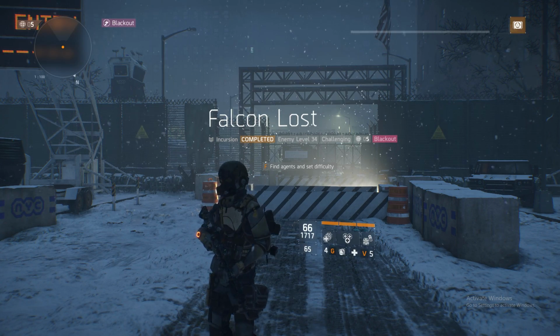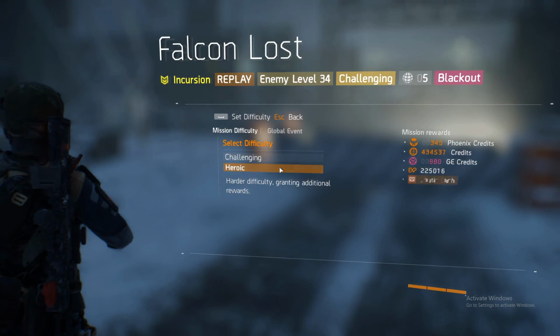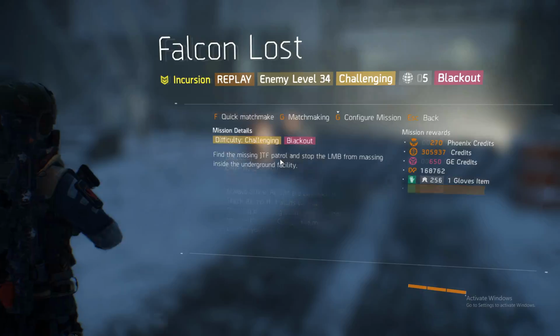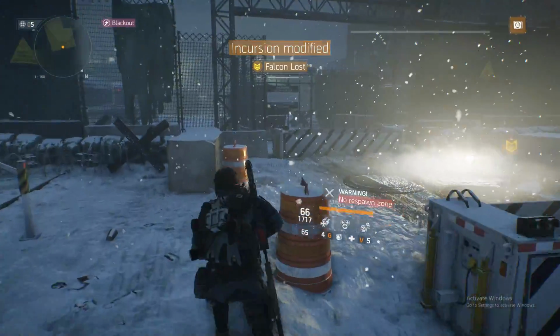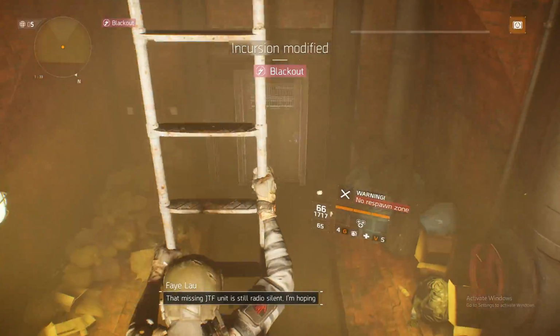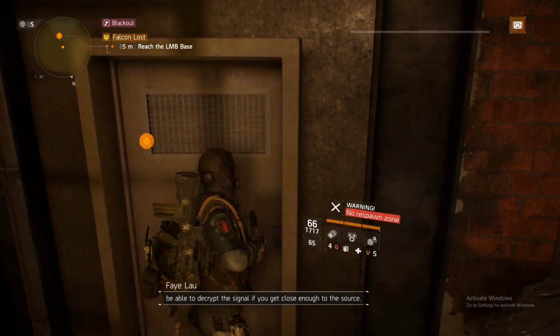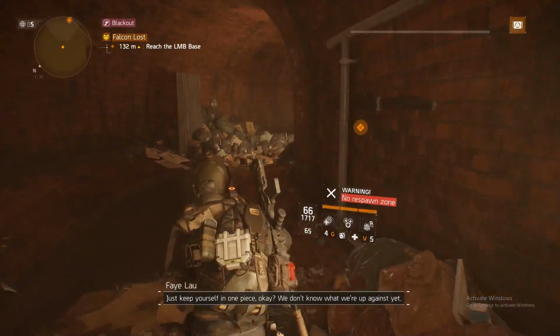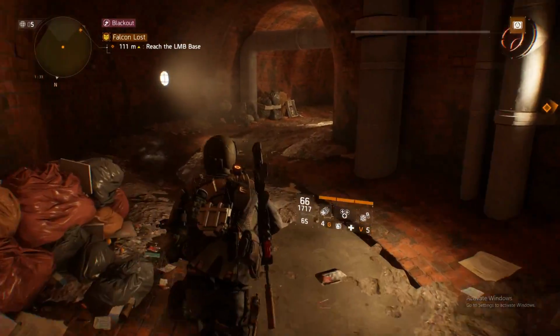It was the last 19 hours of the global event Blackout and I decided to try out the incursion Falcon Lost solo. Blackout is a great modifier that actually helps a lot during the gameplay because of all that shocking you are inflicting on the enemies. But the real problem during this incursion run was not the enemies, but a way of how to plant a device on that APC and stay alive at the same time.